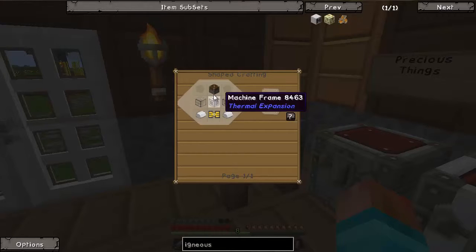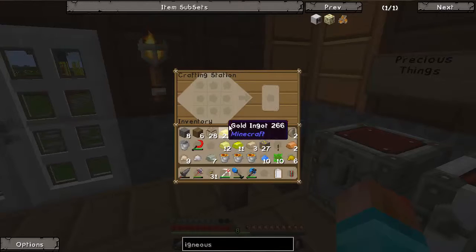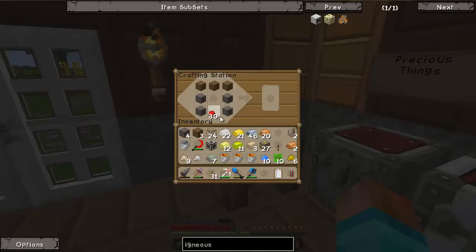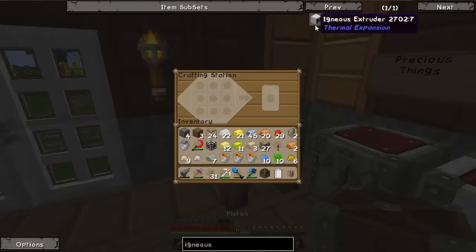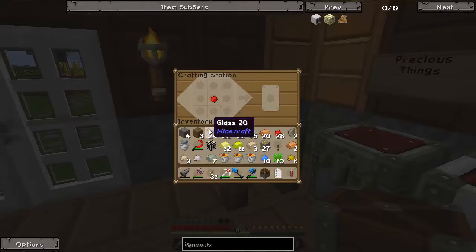Very handy. It does require another machine frame, 10 ingots, and a piston. So let's go ahead and make another machine frame. See if I can remember how to do this properly now. Glass here. All right. A piston, which I believe is three wood at the top, cobblestone, redstone, and iron. Awesome. And a pneumatic servo, which is glass, iron, and redstone. Excellent.